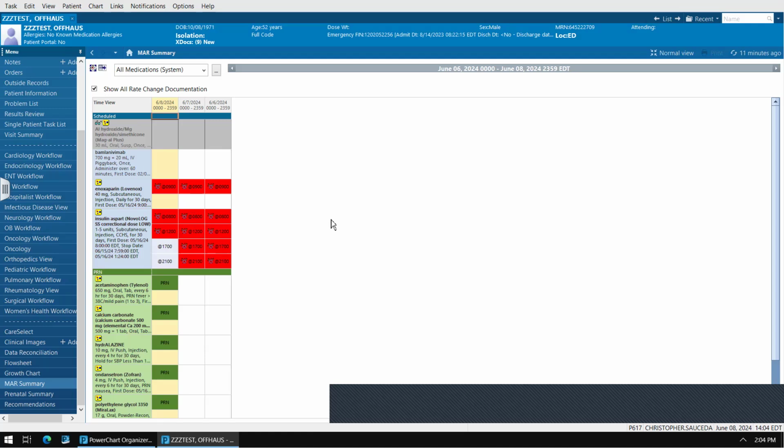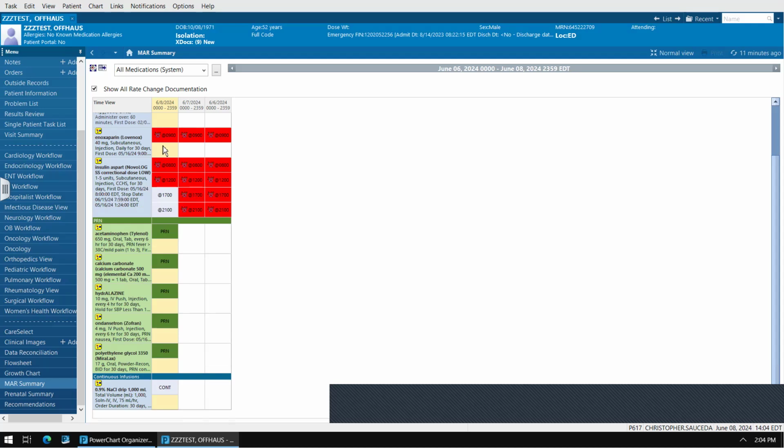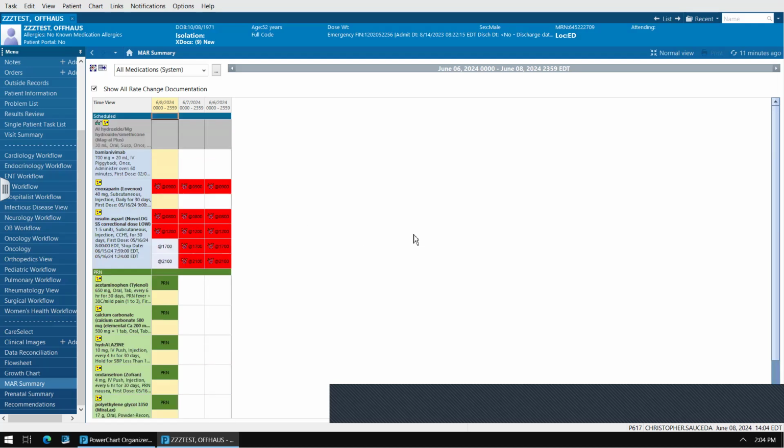For example, say your patient had an episode overnight and the night team gave them a certain medication. They may have forgotten to tell you or forgotten to write a cross cover note, and then you can come in here and see if any medications were given overnight. And then also just make sure that your patient's getting the meds that you want them. Like say they're supposed to be getting an antibiotic every morning and their Lasix medicine, make sure that's actually on here and it's scheduled to be given today or for the day.